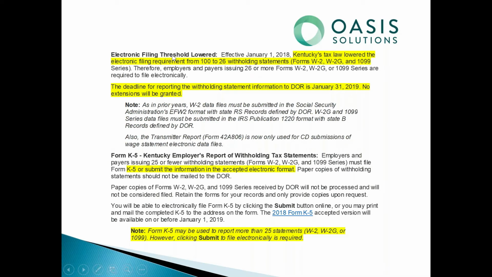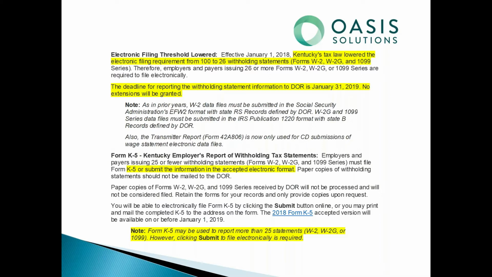It used to be that if you were issuing more than 100 W-2 forms in any given year, and I think that's per EIN, you were required to e-file. That was mandatory. I believe federal is still 250, but in January of 2018, Kentucky lowered the threshold for state withholding forms to 26. So it changed from 100 to 26.